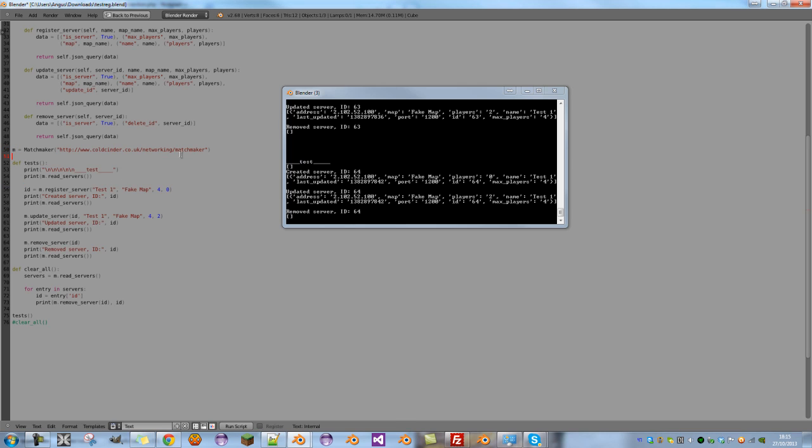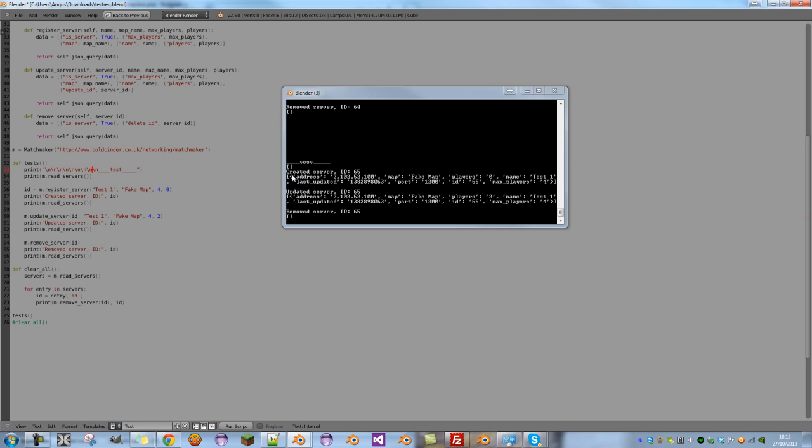So in this example, if I run it, first I'm going to add some more blank lines so everyone can see what's going on. You'll see we have the word test, then an empty list. Then it says we've created a server and we're given the ID of 65 by the server, and then we create an address, a map, a player, a name, a last updated time in seconds since the start of something, port, ID, max players.